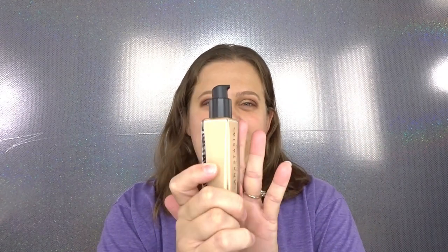Is it a deal breaker? No, but I can see why they would want to keep it on there because when you're going through your foundations, it's eye catching. So I get it. And of course we have the shade name on the bottom and this is a glass bottle, so I do have to be careful. I'm kind of a klutz, so I don't want to drop it and break it. And I really enjoy that it has a pump on here. That is phenomenal. I really don't like when they don't have pumps. I know my Maybelline doesn't come with a pump, so it's easy to use too much.